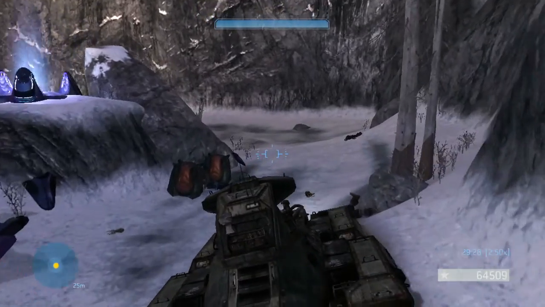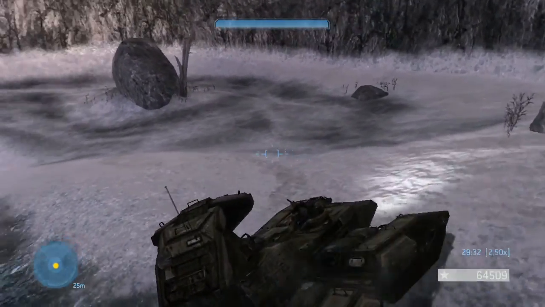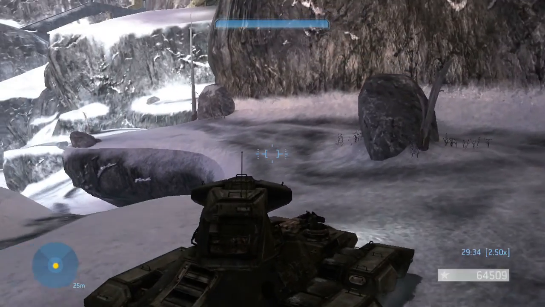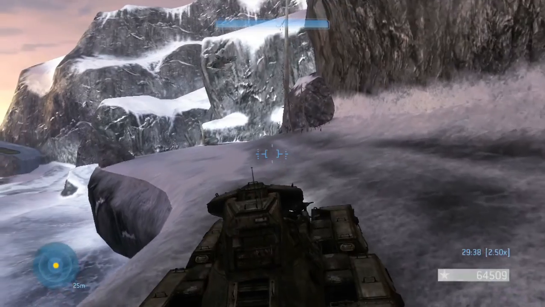Now, when you round this curve, 2 Hornets will land. It is implied that you use the Hornets to take out the Scarab. We're going to ignore that for now because there are not 1 but 2 Scarabs.